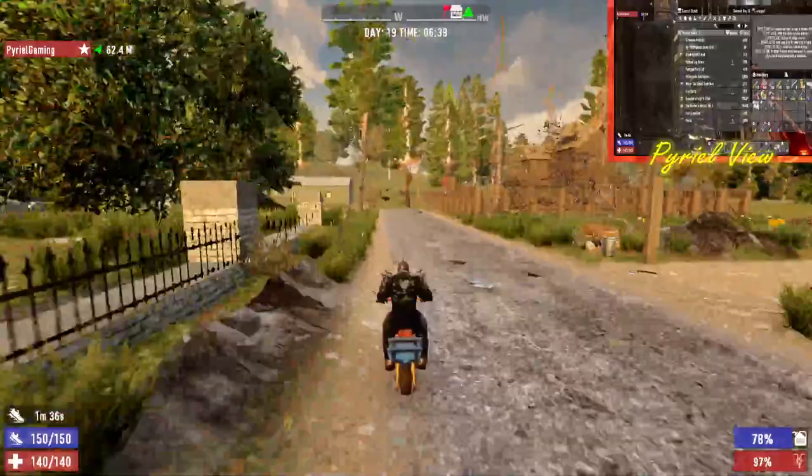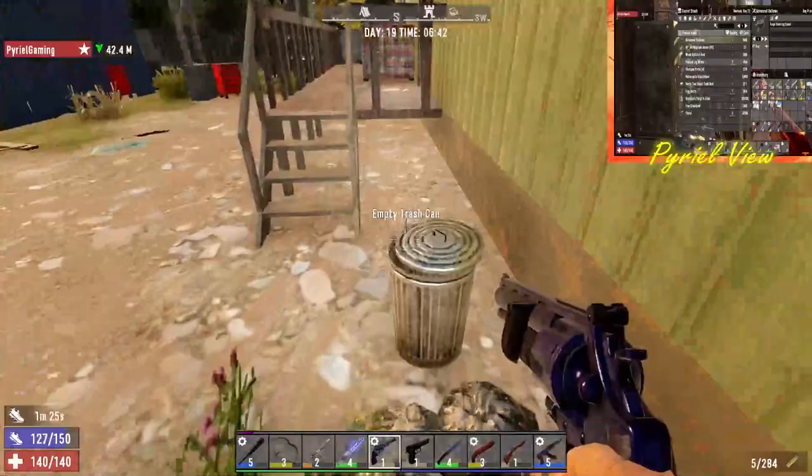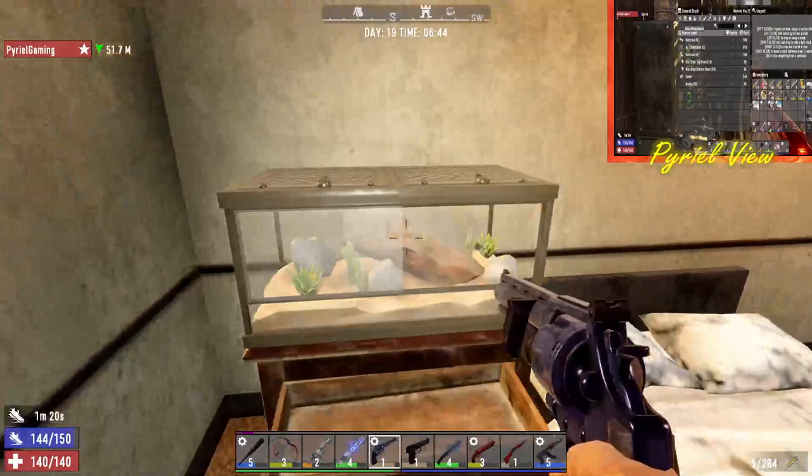Hopefully it doesn't require steel. If it requires steel, I'll be mad. We have that. There's a tier 3 pistol as well for 3,000. Yeah, if you can make it. How many shotgun parts do we have? He's got a bunch here.